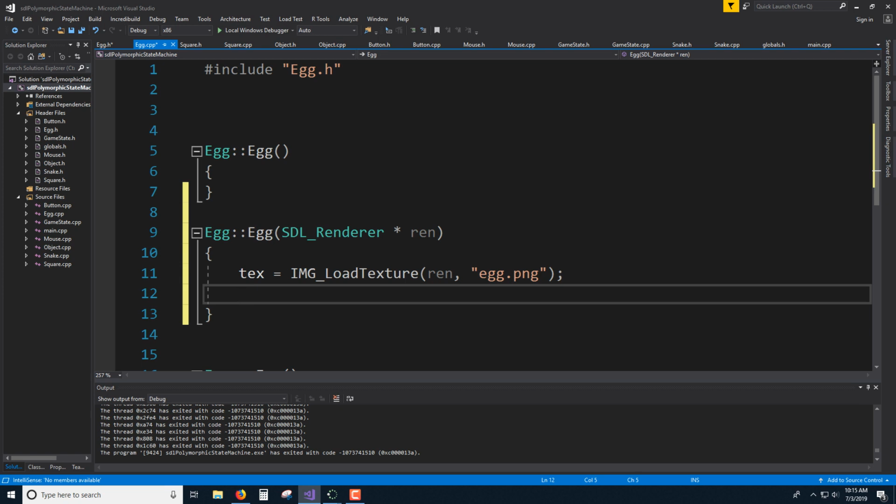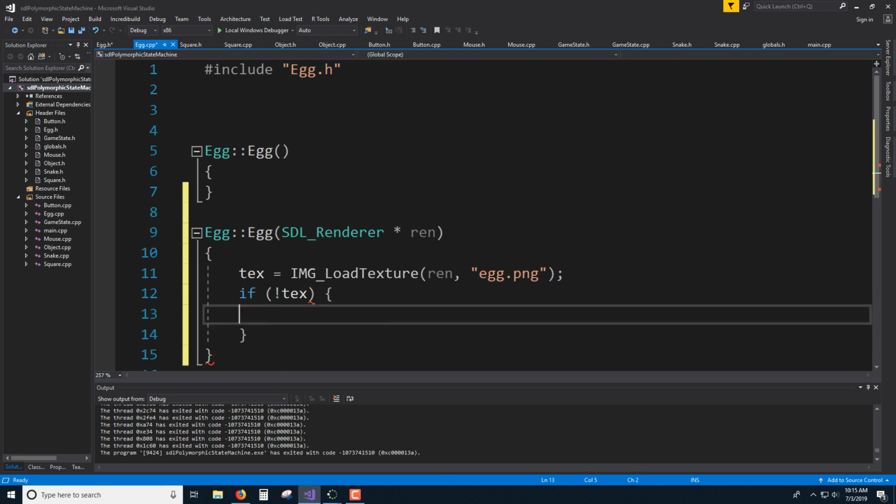It's common to have problems when you're loading textures. So if you don't know how to do this, this is a good place to learn. If that texture is null, in other words, if it did not load correctly, tell me why.